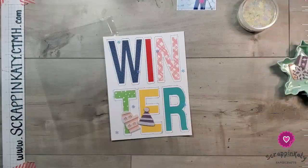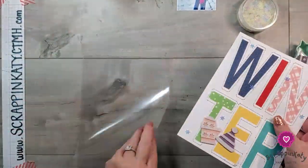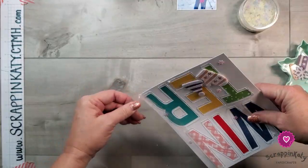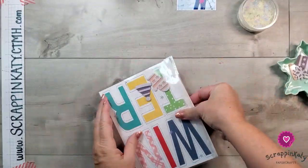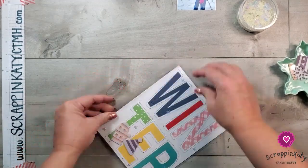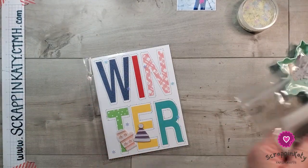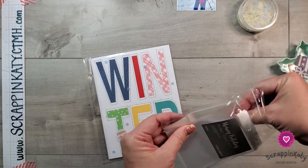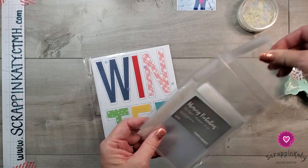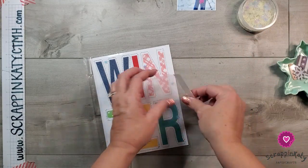this way. So I ended up having to trim this down just a little bit. So I took it out of the memory protector and just trimmed probably about 1/8 of an inch off the side, and then was able to insert it back into my memory protector. And then I am going to pull out my 3x4 flip flaps, and I want the one that goes like this.